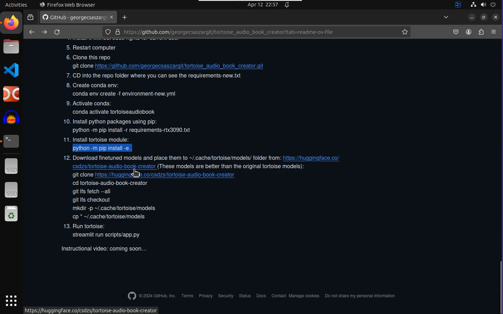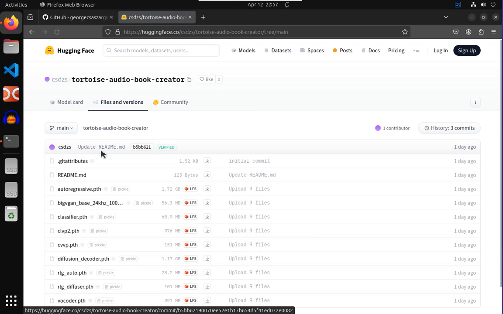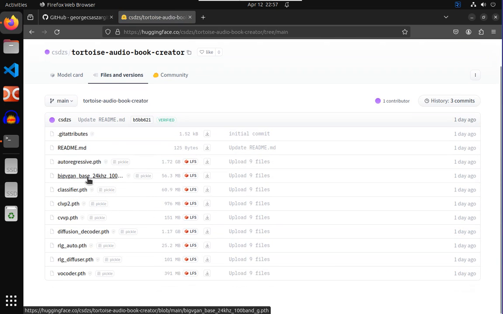So next one, you have to download the, let me go to this link. So I uploaded my model files, not because they are so special, but I've changed so many things so many times. I don't even know which model file this is. What you really care about is the auto-regressive model. Make sure that this is the one that you load in, because if you load in something else, the quality will not be nearly as good.